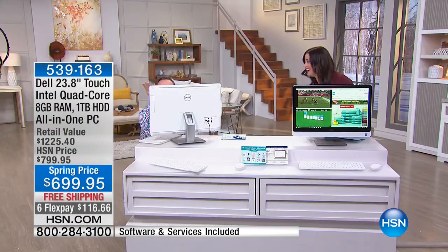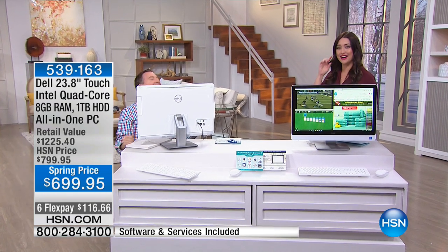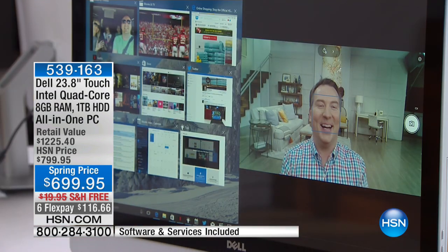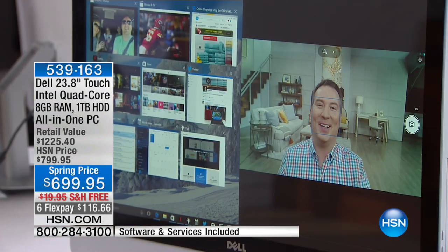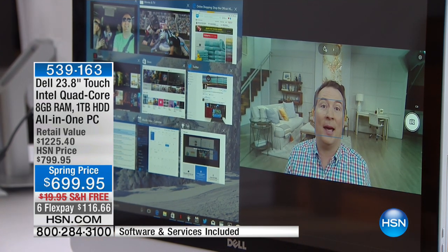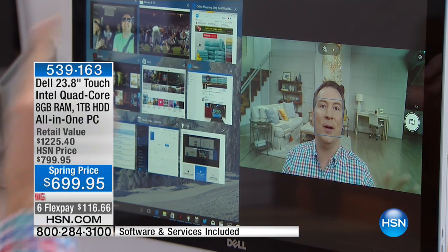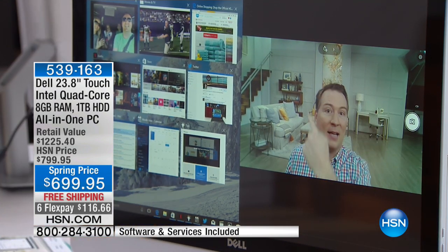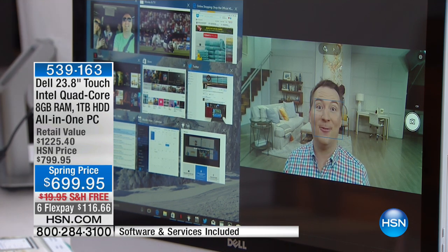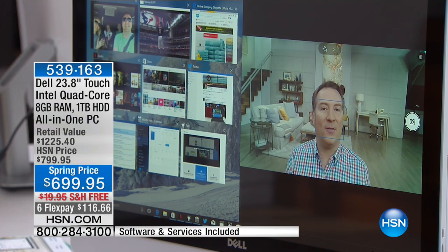Joe gets on the webcam to demonstrate. There's a webcam built into your brand-new Dell — most of us expect webcams only on laptops, but now you have it on your desktop. As he's on camera, there's actually a square around him following him around so you're always in focus. This is a high-definition webcam, and there's even a light on the camera for low-light situations.